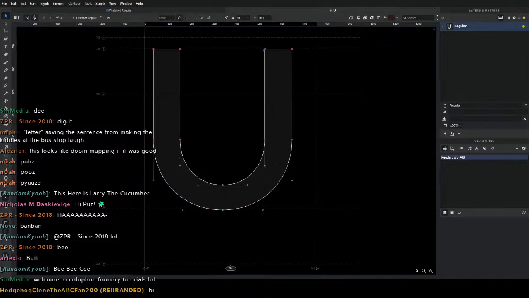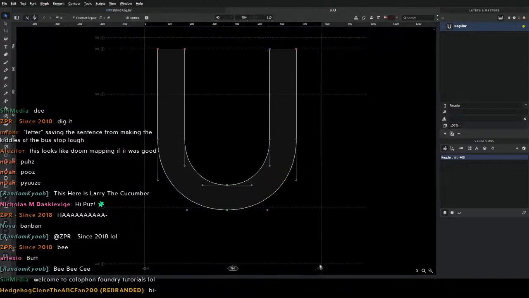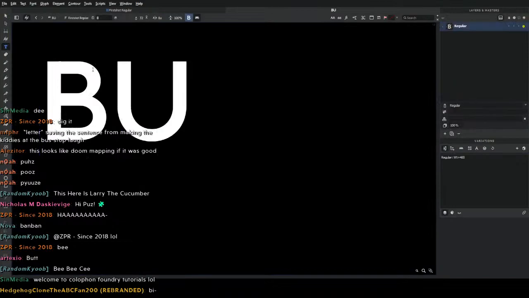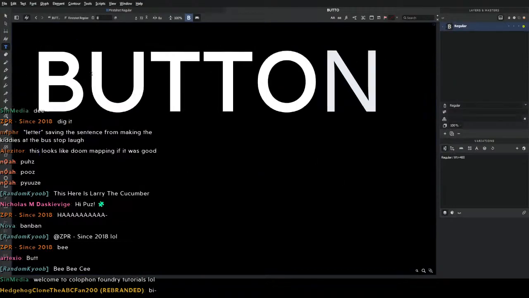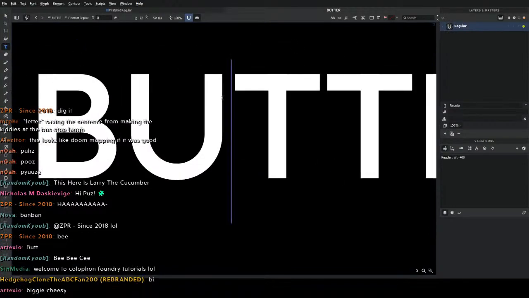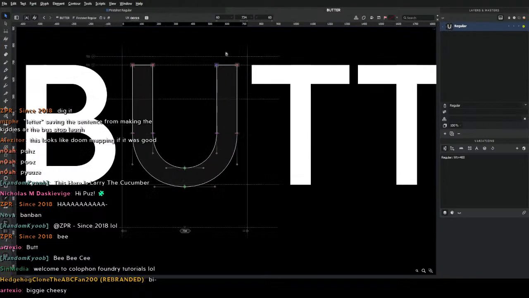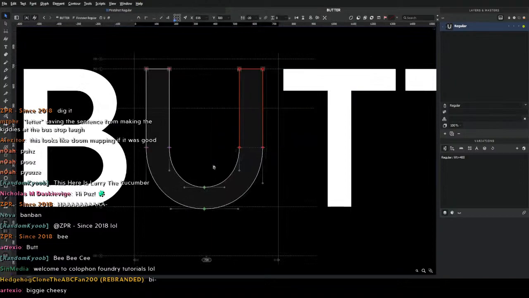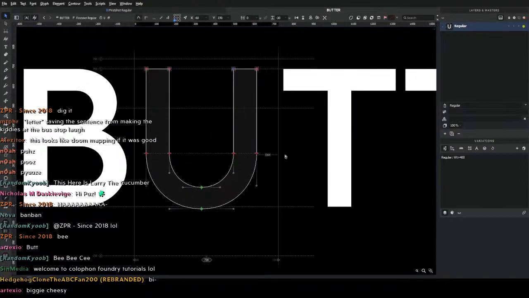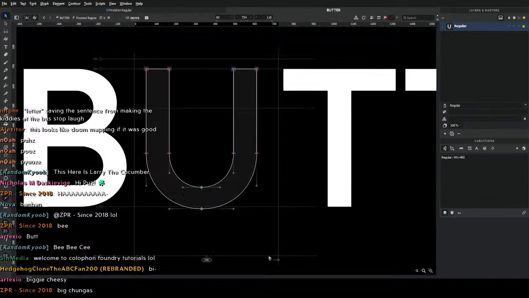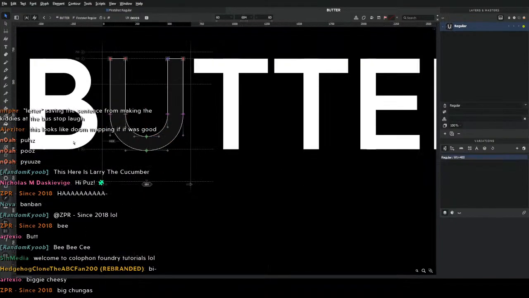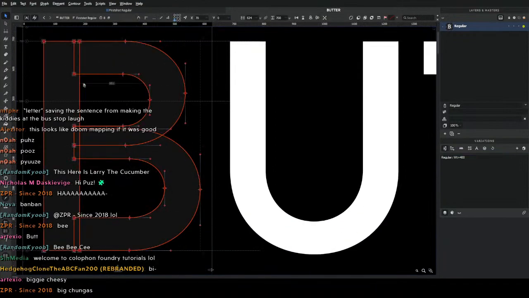We're going to use the same spacing philosophy we used for the letter N and make it look like that. But does this U look too wide? Well, that's an easy thing to find out. Type out some letters and see how it works. Okay, well, yeah, this U is definitely a little bit too wide, so I'm going to shift it over a little bit. Shift Alt down, and then... And there you go.